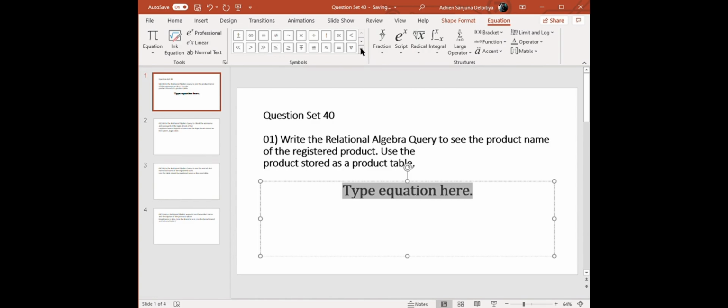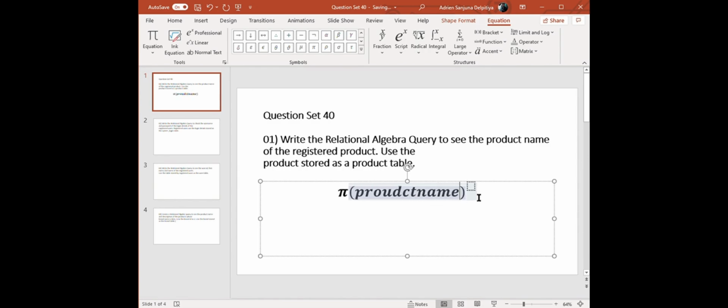Here our projection will be denoted by the pi sign, and then we'll have to open up a subscript. So here we are going to open up a subscript. Within that it's the product name which we are going to take. So I'm going to write product name.